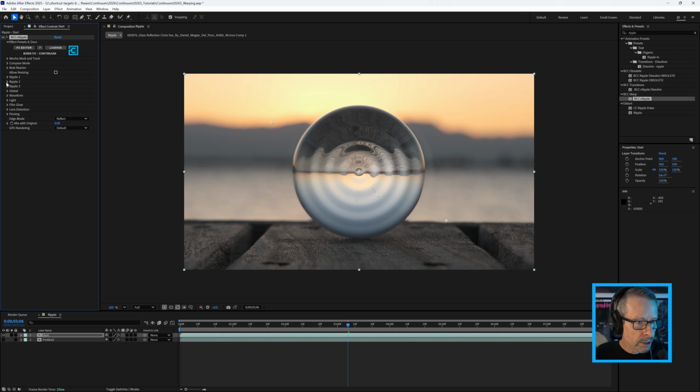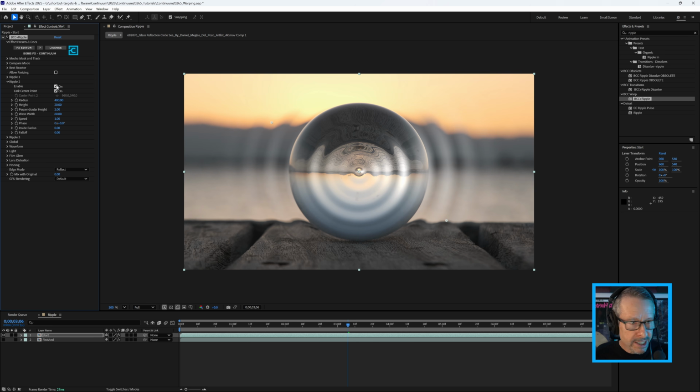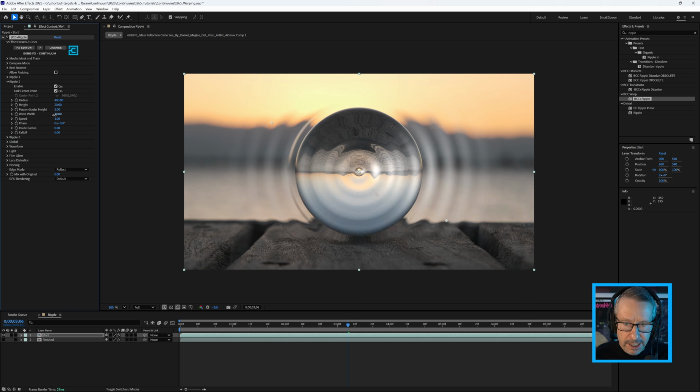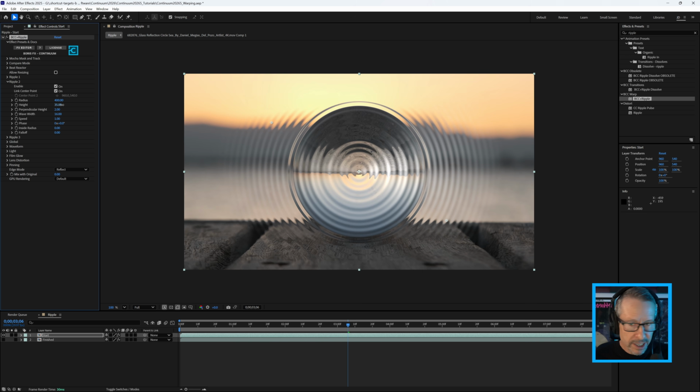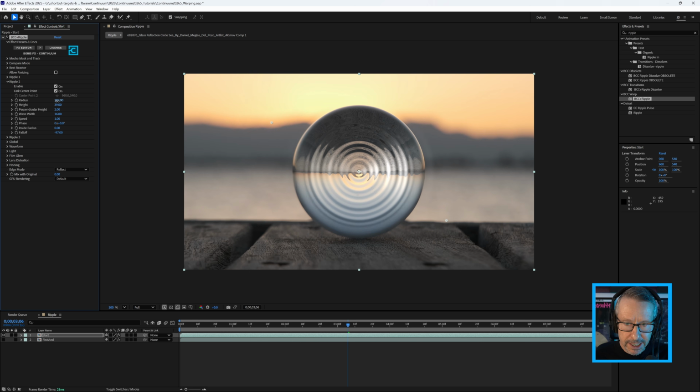I'm going to twirl it closed, open up ripple 2, and enable that. All right, so we have a separate ripple. So let's make some adjustments to that. First of all, I'll just decrease the wave width and maybe increase the height. And the fall off, I'll adjust as well. Just knock that back. And also the radius. And now I can probably just increase that fall off. So I can fine tune that ripple separately from ripple 1.